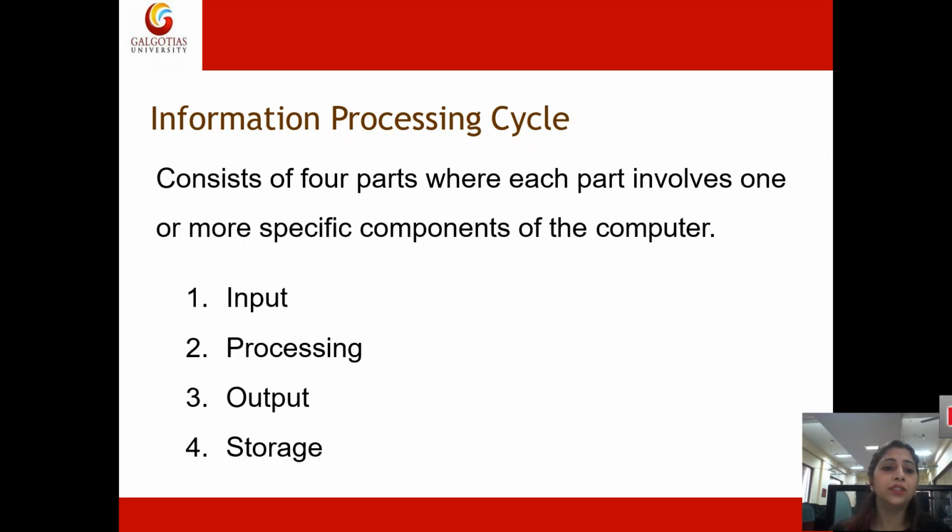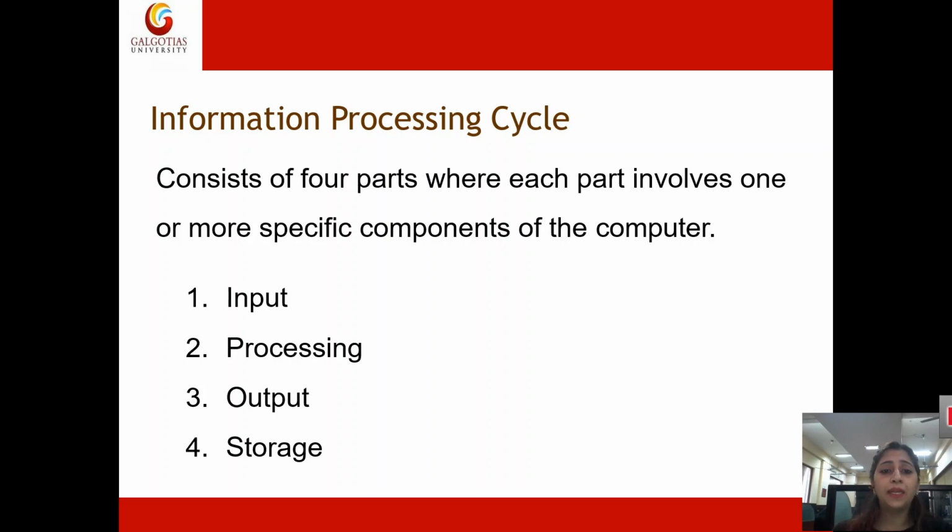Okay. So in the information processing cycle, we have four stages where the information processing is done. The four stages are the input stage, second the processing stage, third the output stage, and fourth the storage. We are already slightly familiar with the input, processing and output, but what is storage? Storage is basically when we are processing a huge amount of data, we need to have a storage where we can save the output that we're getting.